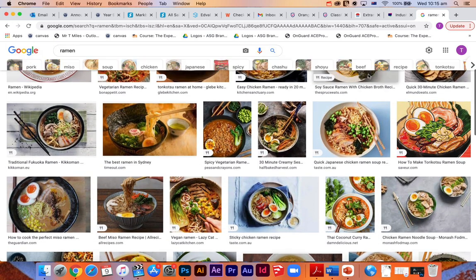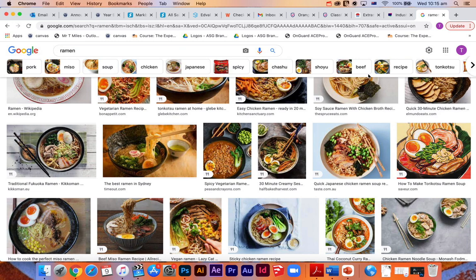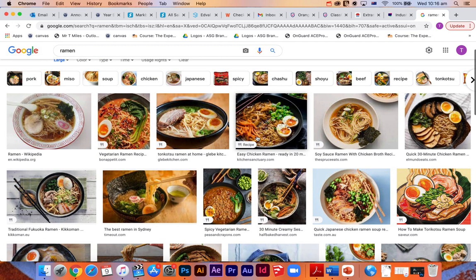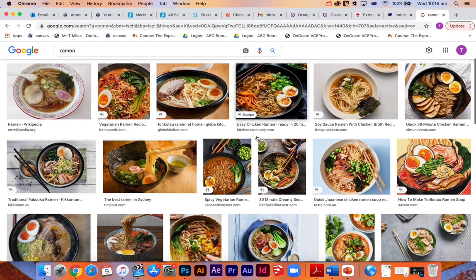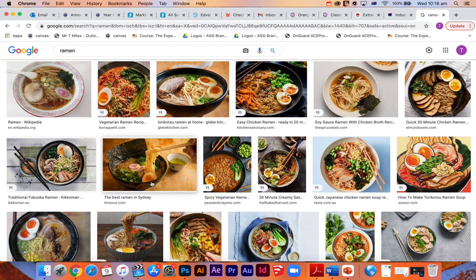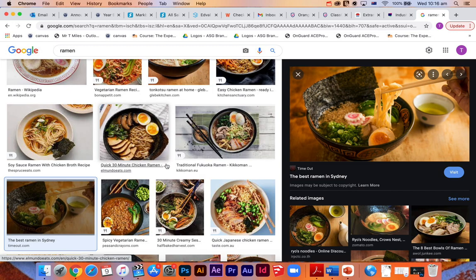So this will only give us large images, so images that are large enough that when you print them off, they don't look too small for one, or too pixelated, which is when you get those little squares in the image and it's really blurry. So I'm going to find an image that I like. And that one looks quite good. And we can see on here that yes, it is a large image. So those numbers down the bottom left corner tell us how many pixels are in the image.